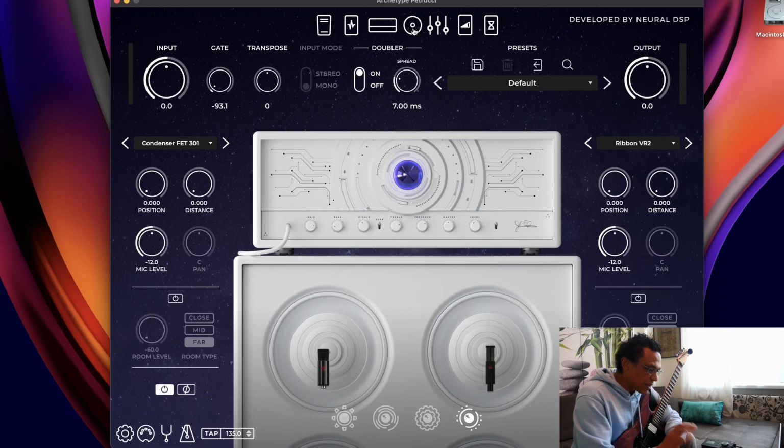Good. Next one, that's the speakers. That's pretty standard. We have a ribbon mic and a condenser mic. The pretty central, which is very mid-rangey in that case, and we have the spread switched on, which I personally don't like too much. Right. So next, that's the speaker setting.